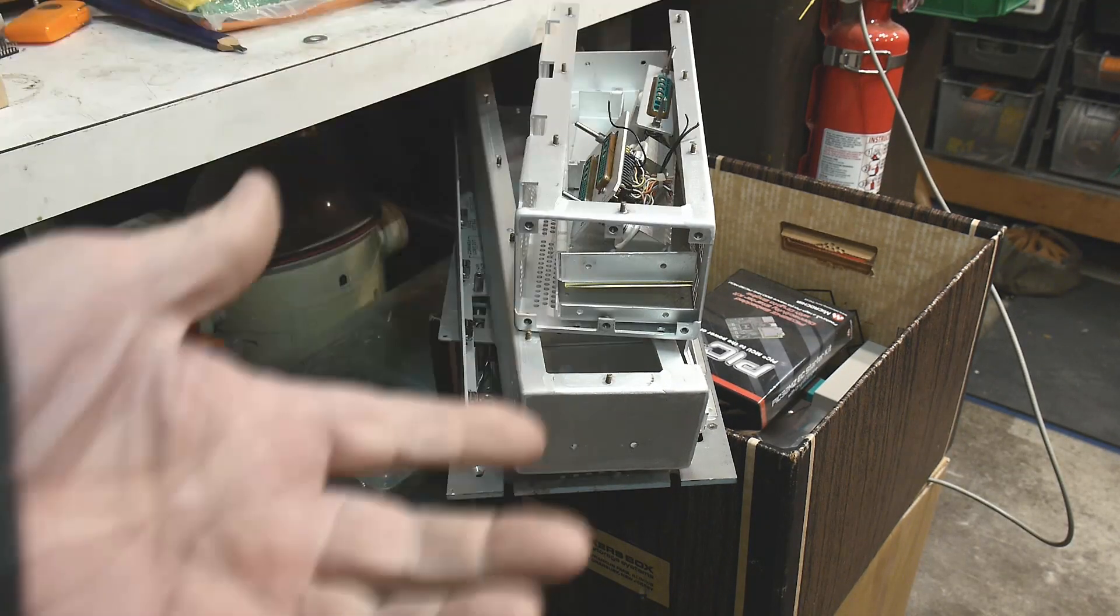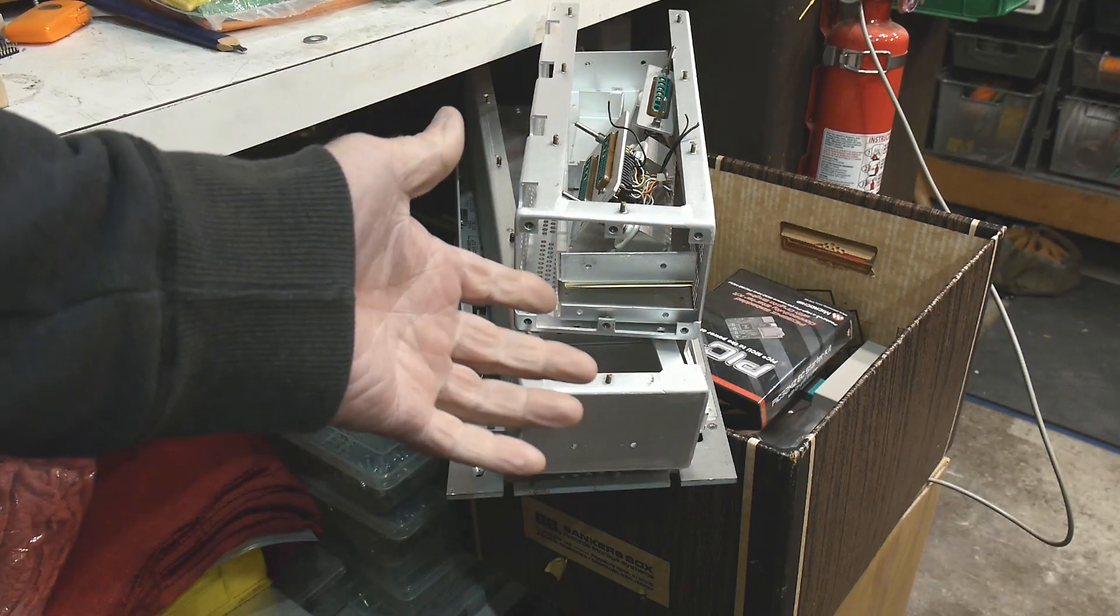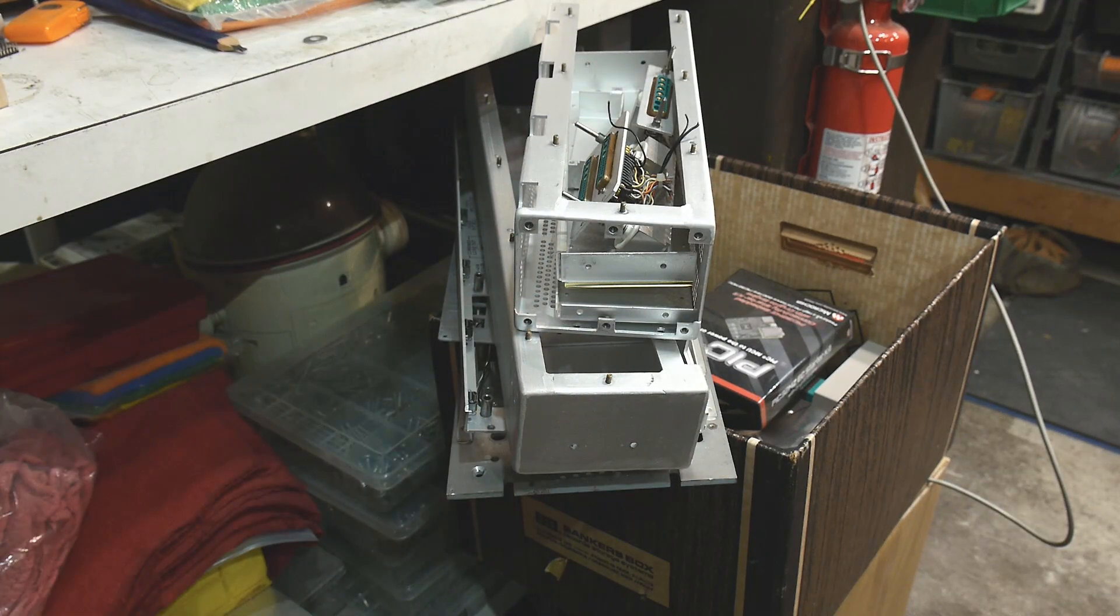And then there's a whole bunch of other aluminum that I'm going to keep for projects and stuff, so that's really good. And then I still have all of those cards and modules and project boxes and everything. I got a big haul out of this one little instrument, little 60-pound instrument. This one big huge giant instrument for 25 bucks. And some of those cards are going to be making into videos. I think we'll be able to do that.